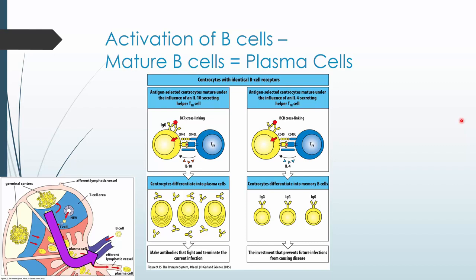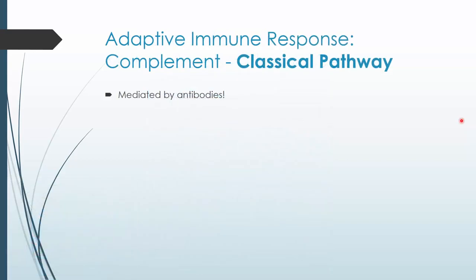The last little bit of material we need to cover is the classical pathway. And this is mediated by antibodies. So, this is the complement classical pathway. So as I mentioned, complement is involved in the entire immune response. And this is amazing that now we have a part of the complement system that responds to antibodies. So how does this happen?